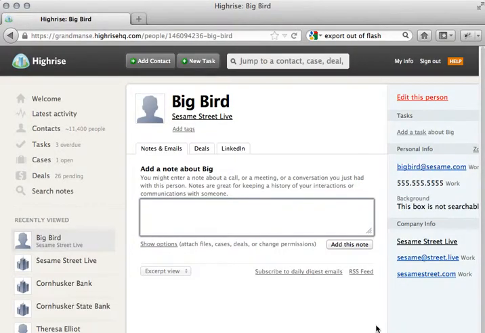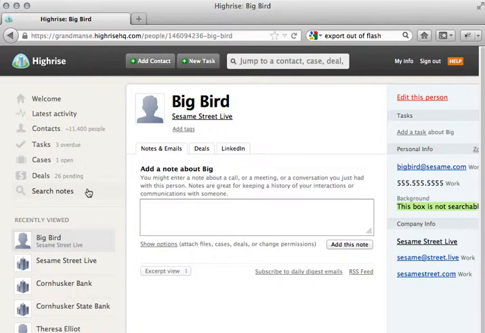So this is now our contact for Big Bird. This is his company. We've got information over here. And this is where this background box went. Meaning that this is not searchable is that over here on the left, we've got a section that says search notes.